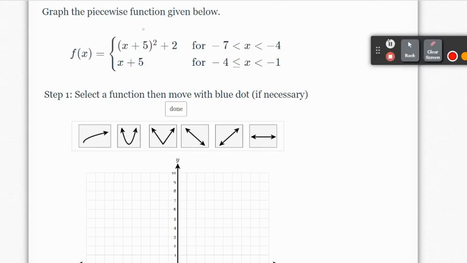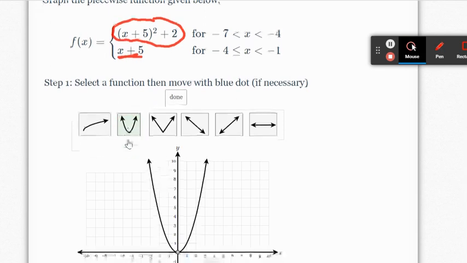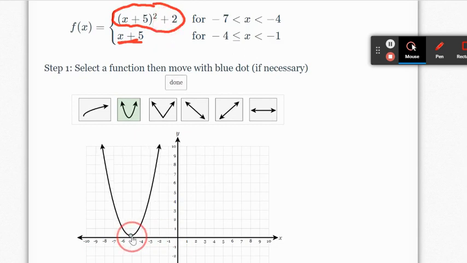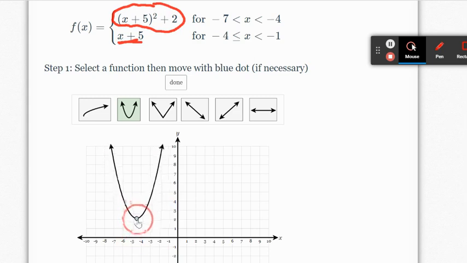All right, in this next example, we get another quadratic function. And this time we get our first second linear function that's not a constant. So what we're going to do is start with the quadratic. And when I click the quadratic tool, I get my parabola, and I need to drag it to the right place. This is a +5. That means I move to the left 5, and then a +2, which means I move up 2. So grab this and go to -5, 2. And that dot is my vertex.